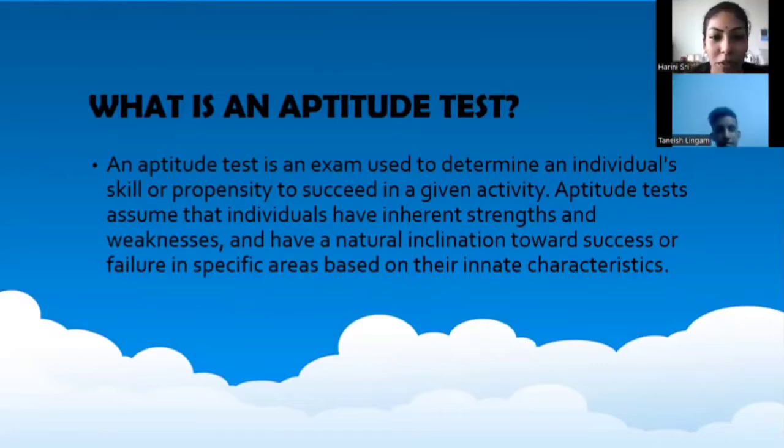Next, what is an aptitude test? An aptitude test is an exam used to determine an individual's skills or propensity to succeed in a given activity. Aptitude tests assume that individuals have an inherent strength and weakness and have a natural inclination towards success or failure in specific areas based on innate characteristics.